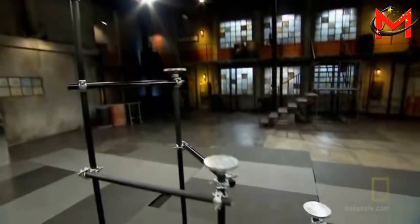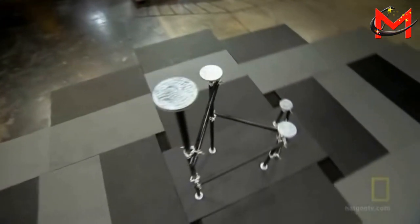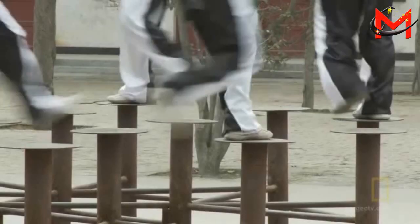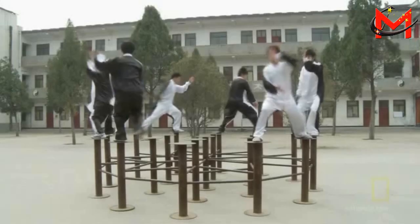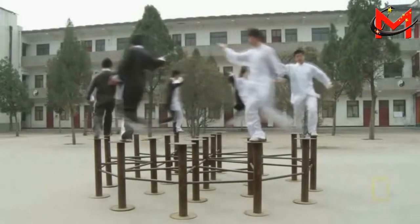To test Glenn's balance, we've constructed this set of steel poles, 2.5 inches in diameter each, capped with an 8-inch wide pedestal. That's smaller than a dinner plate. These are called plum flower poles, a classic training tool used by martial artists to develop balance and focus.